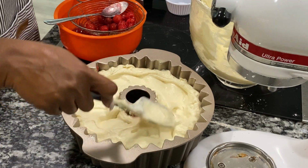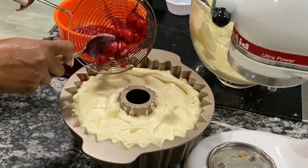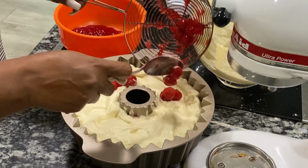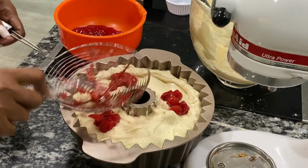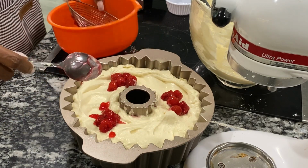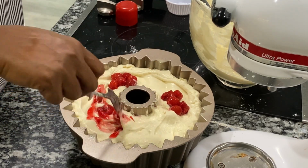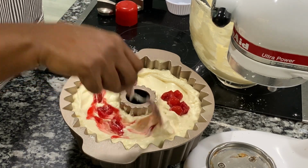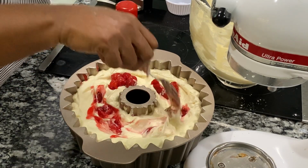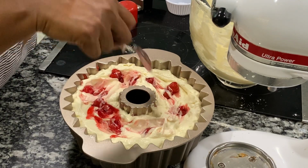Okay, the second layer of the batter is in. I'm pressing that down too, and we'll add our final little bit of cherries. Let's get them all swirled in and pressed down so that they can be beautiful at the bottom of the cake.